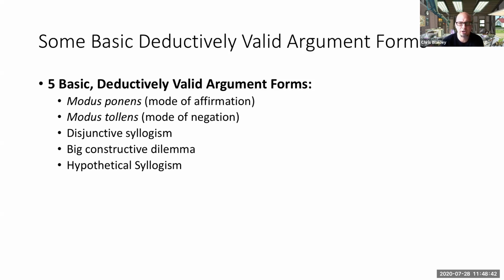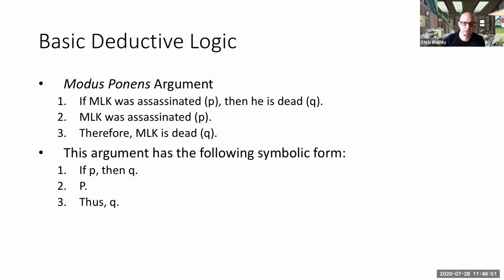I'm not going to go over each one of these. I'll try to keep it a little bit more simple here for us. So the first one, let's just look at modus ponens, a very common argument form. And it has this structure. If P, then Q, that's the first premise, the conditional premise, in which there's the antecedent, the if part of that proposition or statement, and then the consequent, the then, which is Q in this case. Again, I'm just using P, Q, R, and S as placeholders for propositions.